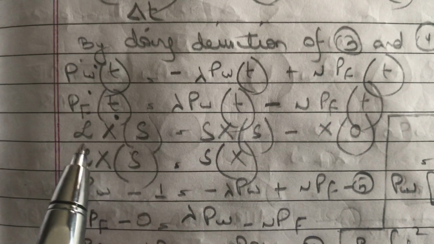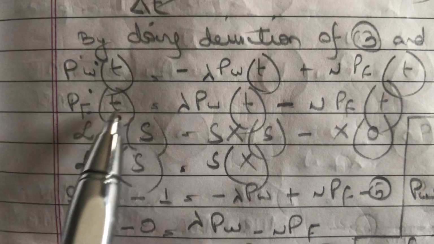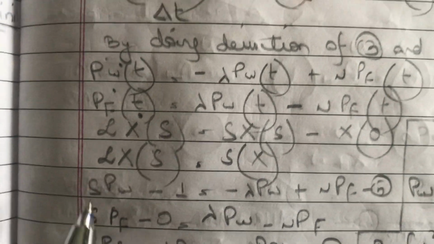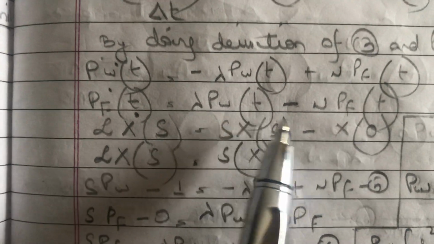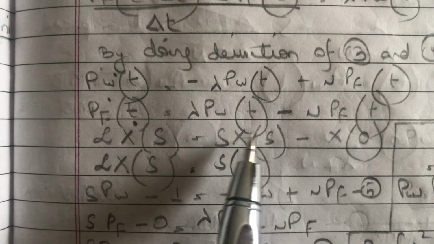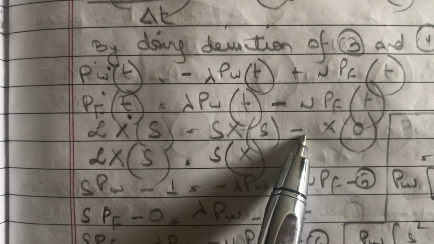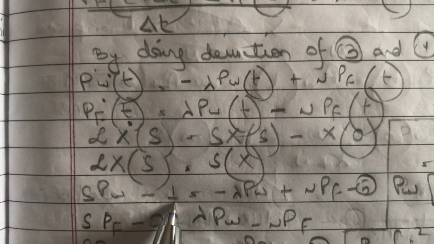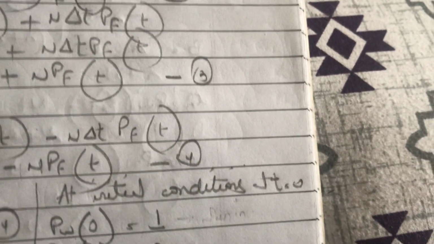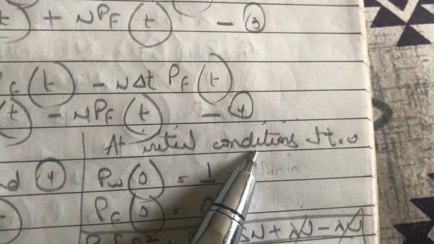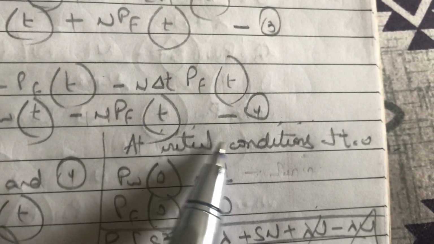So as we keep this x dot t as pw dot t, what do we get now? We have s here, x of s, our x of s is pw of s. Okay, it's s pw of s minus x of 0, x of 0 is 1. Why do we keep 1 here? Because you can see that we are taking some initial conditions here, at time 0. So when we are talking about initial conditions, what would be the initial conditions?